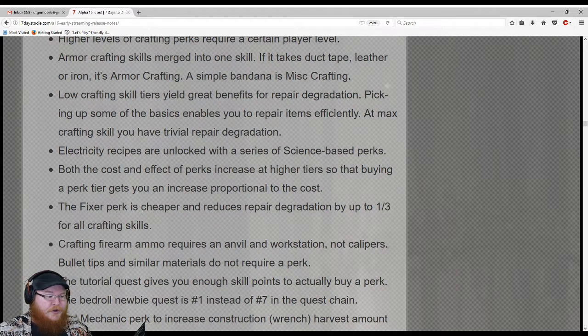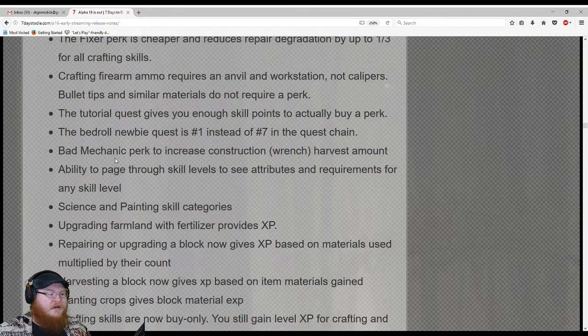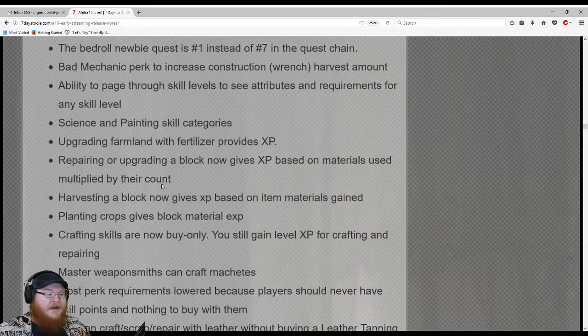Okay. The fixer perk is cheaper and reduces repair degradation by up to 1/3 of all crafting skill. Crafting firearm ammo requires an anvil and workstation, not calipers. Bullet tips and similar materials do not require a perk. So it looks like we're able to make bullets and bullet tips. Nice. The tutorial quest gives you enough skill points to actually buy a perk, which is good. The bedroll newbie quest is number 1 instead of number 7 in the quest chain. Bad mechanic perk to increase construction, wrench, harvest amount. The ability to page through skill levels to see attributes and requirements for any skill. Science and painting skill categories.